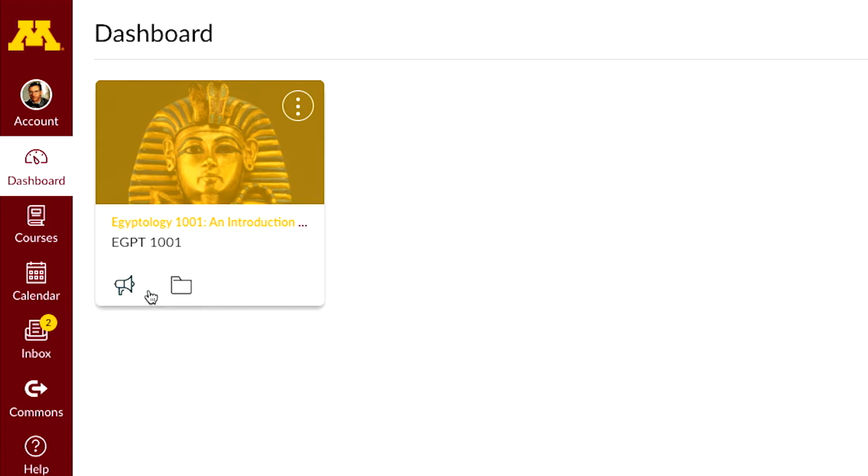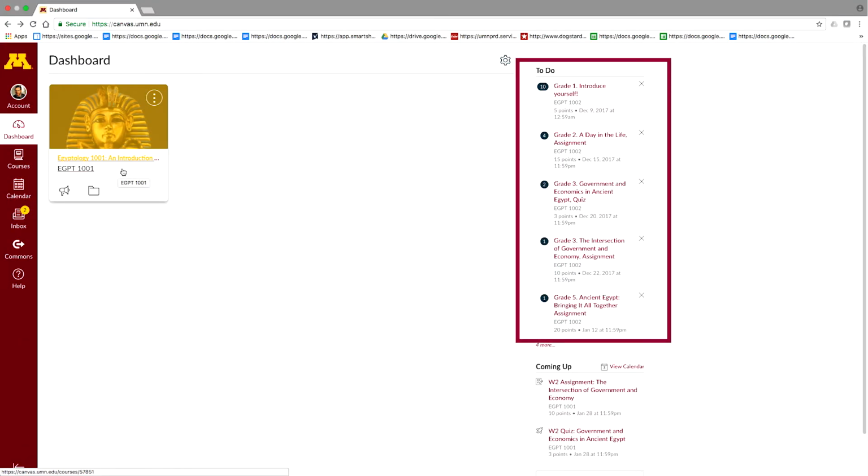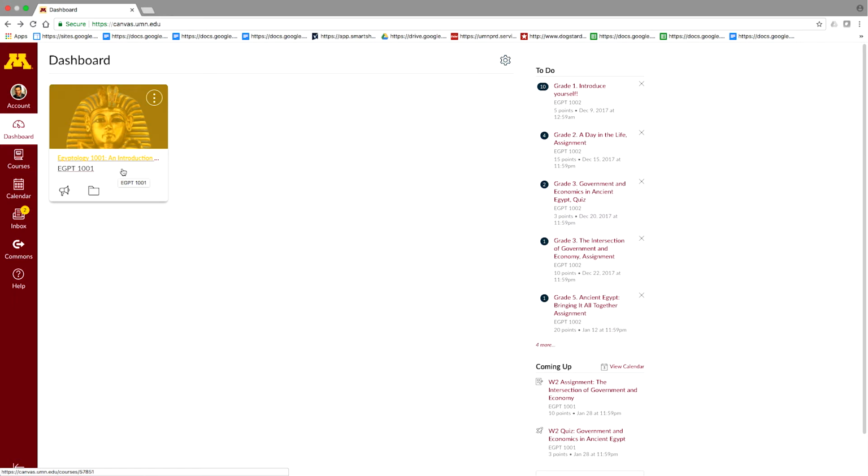Notice these icons. These are shortcuts to course content and activities. Shortcuts will be an ongoing theme as we talk about Canvas. For instance, this global to-do list gives me access to content in all my Canvas courses. Now, by default, the dashboard displays the first 20 courses as determined by a sort that takes into account both your course role and the course's title. But we can customize the dashboard, and I'll show you how to do that.